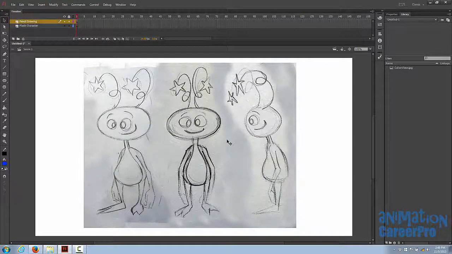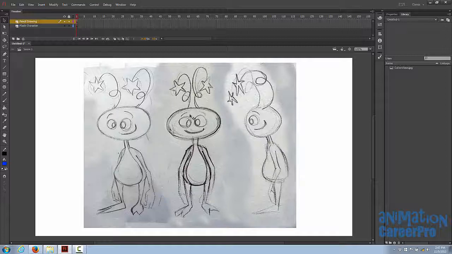You want to have a drawing of a character done beforehand. For some Flash productions you'll have many views of the character, but just to keep things simple, I did a 3/4 view, a front view, and a side view, just rough. This one's a little more fleshed out, but rough is fine because once you start drawing it in Flash you might change it a little bit. It's just a rough plan so you know generally what the character is going to look like.